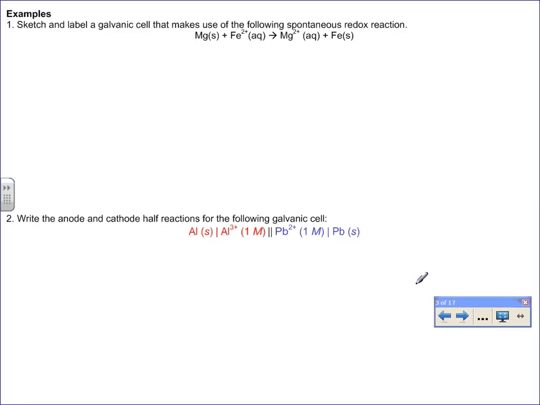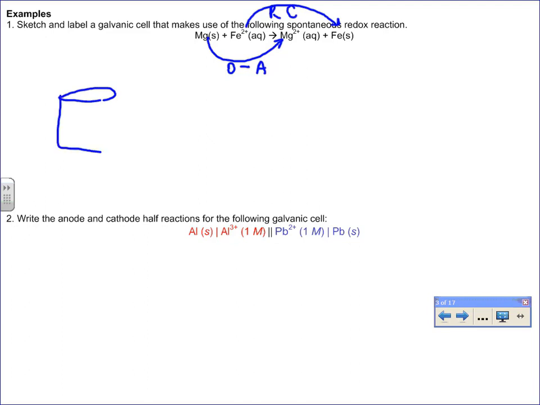Okay, we're going to see cells later on that are non-spontaneous. So these are reactions that are favorable based on the activity series. So the substance that is more likely to gain electrons will, as is denoted from the activity series. So in this reaction here, we've got magnesium going to magnesium 2+, and we've got iron 2+ going to iron atoms. So in this case, the magnesium is being oxidized, so it's going to be at the anode, and the iron is being reduced or gaining electrons, and it's going to be at the cathode.